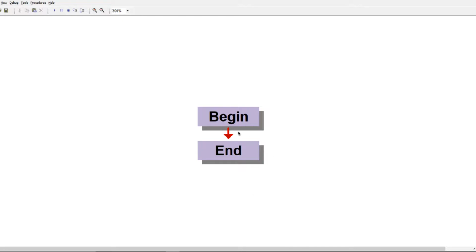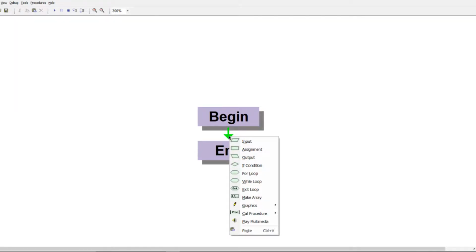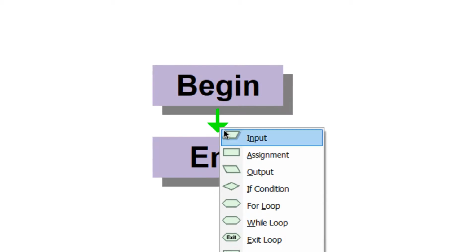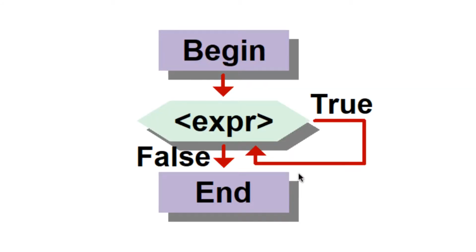So the first thing we want to do, if we want to explore using the while loop, is add the while block to our program in Visual Logic. If I zoom down, I can select a while loop directly from the pull-down menu. One of the things you'll note is that this shows us how our program is going to flow based upon the logic that we have inside of the while block.